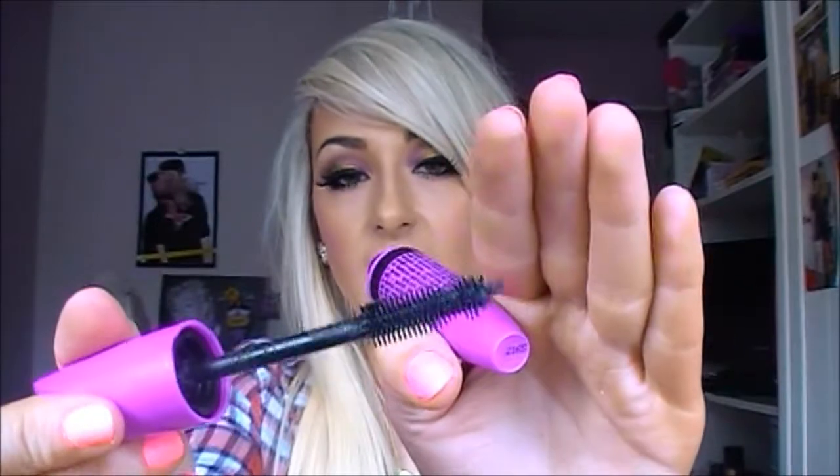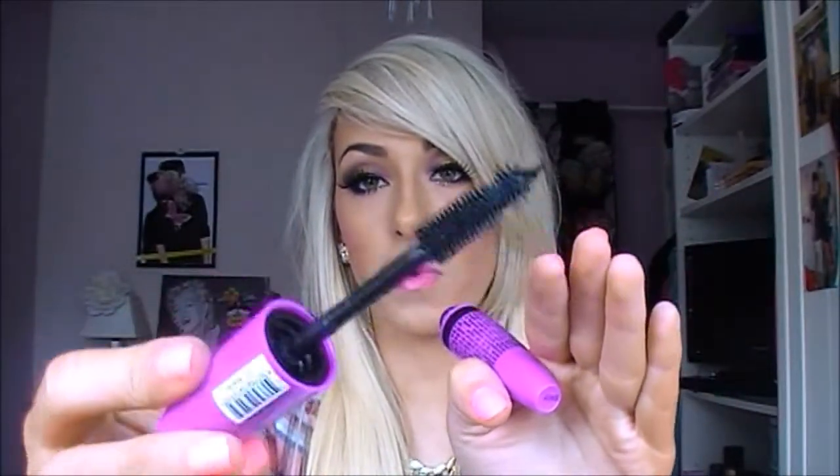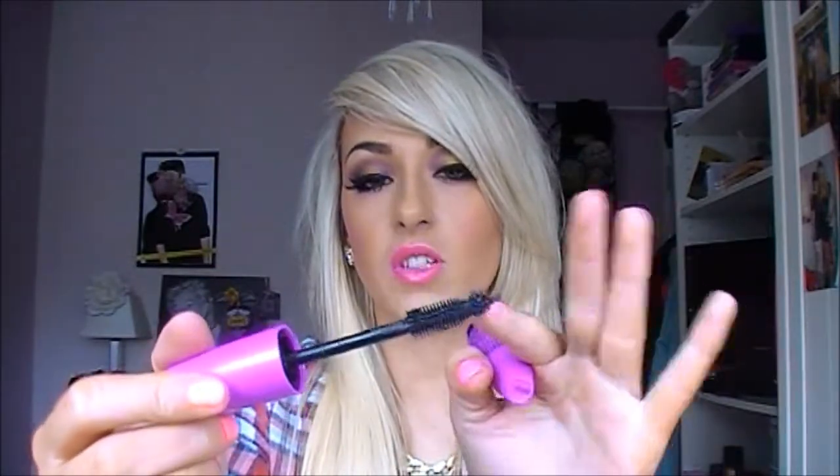It does try with its little explosion thing on the end, but just look at that. Look at the gloop of mascara you get on the bottom, and that's about the max of mascara you get onto this brush. Just a gloop on the bottom, and then the rest of the brush is basically dry. I do like the microfibers in it. I think they are good. They don't get clumpy like some microfibers, which end up as little clumps when you keep coating over them. But I would not recommend this to anybody. There's nobody I could think that this would work for.